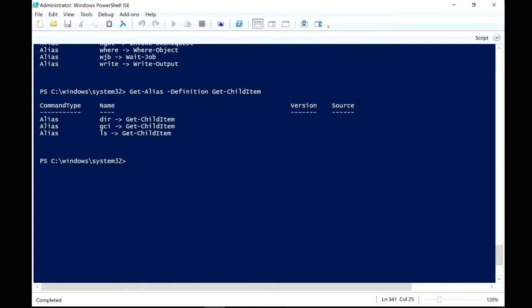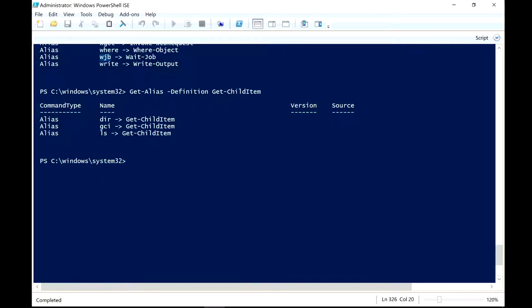And if I do that, from an alias point of view, I can see that I have three preset aliases: dir, gci, and ls. Again, these are here to help other people who come in from other languages. These are comfortable commands you can use in other languages to do the same thing. So PowerShell comes preset with a lot of the ones that we might use in PowerShell and get the job done. What if I'm looking for an alias like, say, WJB?